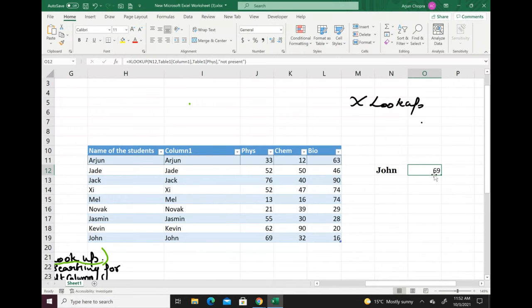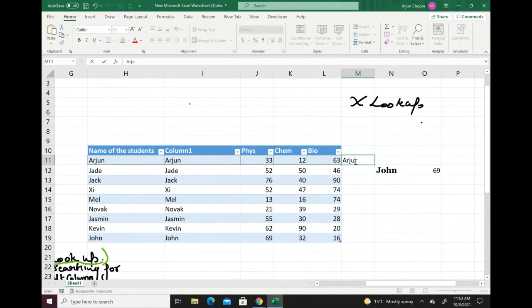Now, what are the advantages of using the Xlookup over the VLOOKUP? That's what we're going to see. In case of VLOOKUP, if you can recall, the input value has to be on the left hand side of the given table, and the output has to be on the right hand side. For example, the output is the marks of the student in physics, so it has to be to the right of the input, which is the name of the student. Whereas in case of Xlookup, that is not necessary. You can always look to the left hand side of the table also from the right hand side input value.